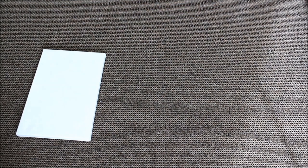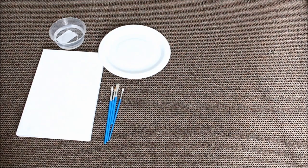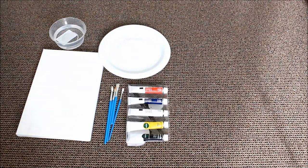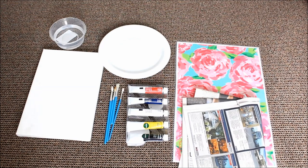If you want to know how I painted this, just keep on watching. First thing you're going to need is a blank canvas, a set of paintbrushes — make sure they're different sizes; some of mine are pointy and one of them is thick with a flat top. You also need a paper or plastic plate to mix your paint on, a cup of water to rinse your brushes in, some acrylic paint (I'm just using primary colors because they're cheaper and you can always mix them to achieve your desired colors), a printed copy of the Lily Pulitzer print to serve as a guide, and some newspaper to protect your work surface.